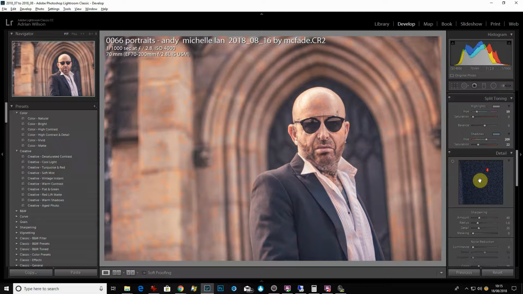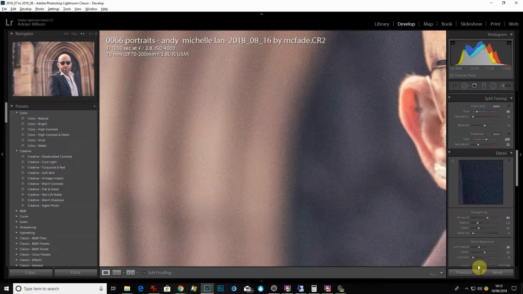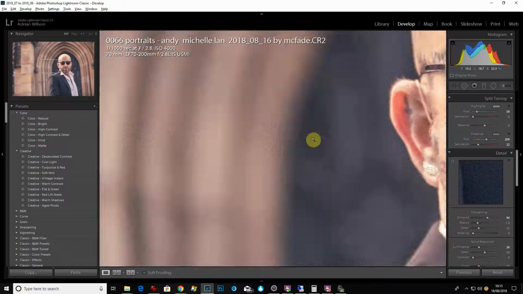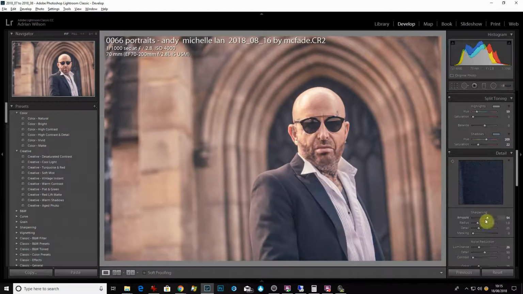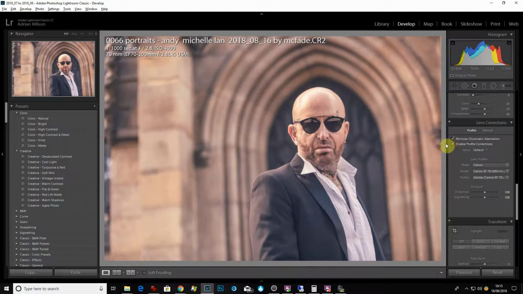Detail, well, it's just like any photo, you can add sharpening. I've been shooting in the natural light portrait sessions. We've been doing quite a lot of high ISO. This is at 4000, so you might want to just add a little bit of noise reduction if you want to get rid of this grain, but it's not too bad, this camera. I always do the lens corrections, just these two, simply because it's for free.